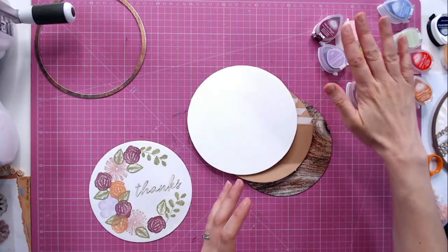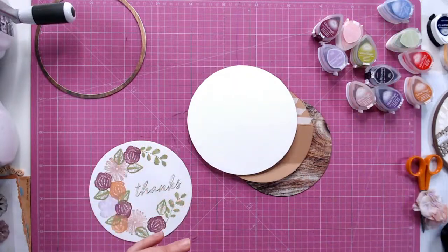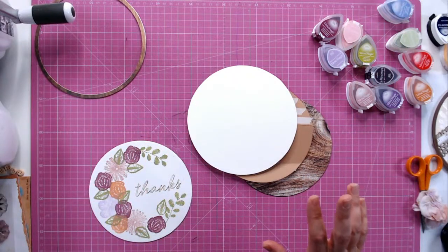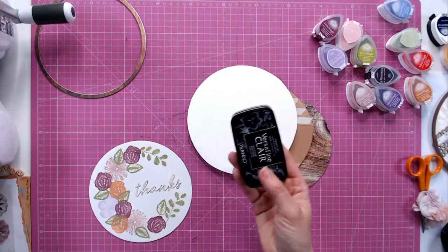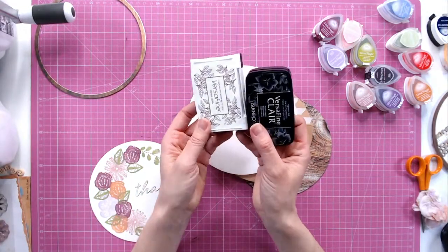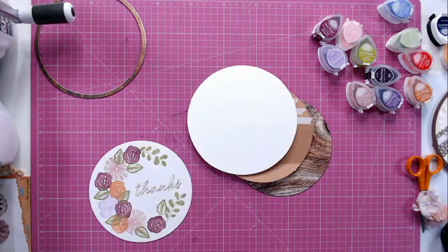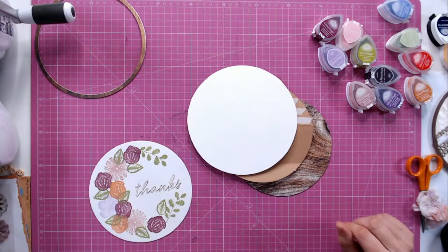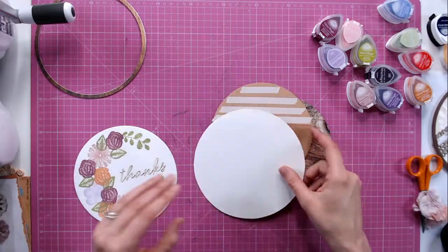So with these, heat set them with an iron, because I just heat set everything anyway to be sure. But otherwise, VersaFine works really well as well. So whether it's the VersaFine Clair or the VersaFine, these ones are what I call the older version, either of those will also work on fabric. You can get those in lots of different colours as well, and like I say, heat set them. But if you use something like Distress Inks, they're water based and they will just wash straight off. But I have tried a cool wash with these and they've been fine. That was a long-winded answer for you.